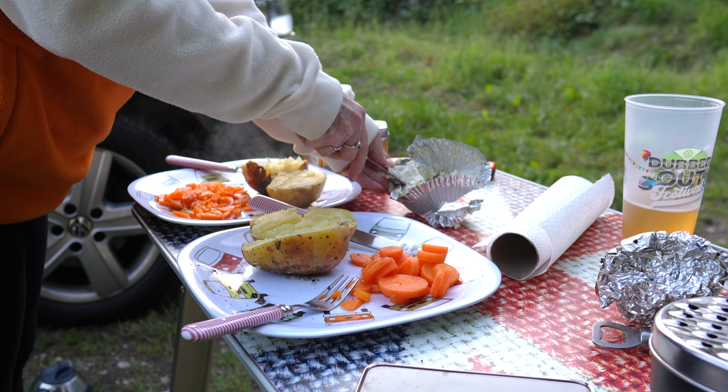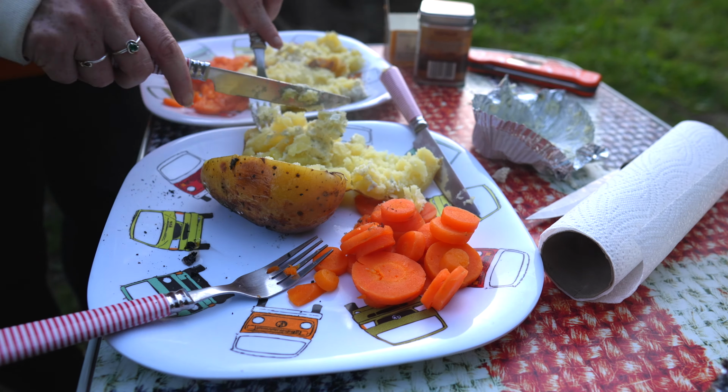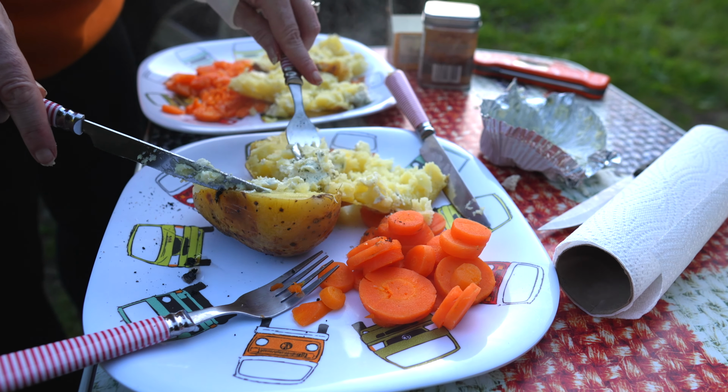Now, while you normal folk might have butter on your baked potatoes, we're having boursin. Our original plan was to make mash with boursin mixed into it, but we had a few too many beers and the meat was a challenge, so we couldn't be bothered. We just did baked spuds in the coals, wrapped in foil. They're now buttery soft, and we're going to have boursin cheese mixed in with them.